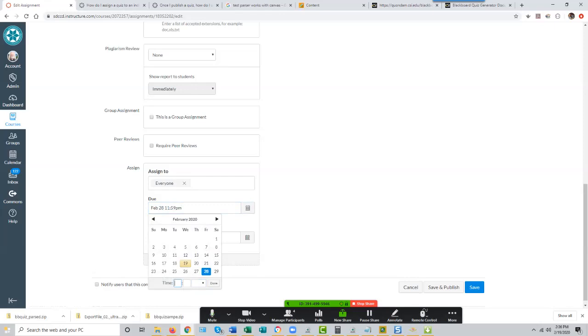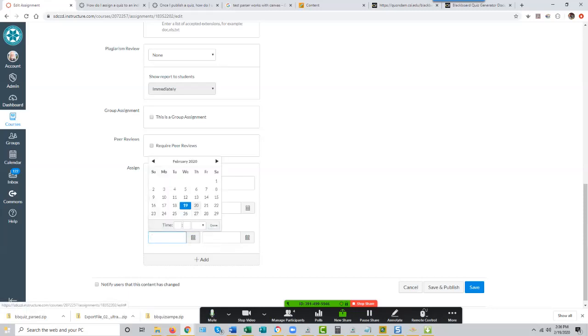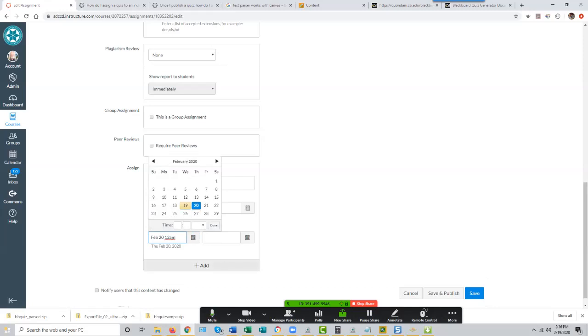But usually just the end of day is the option. You can also determine when the students can see the assignment. You can set availability from maybe tomorrow, if you don't want them to see it today for some reason. The default time there is 12 a.m., the beginning of the day. That's the time when the student can first see the assignment.